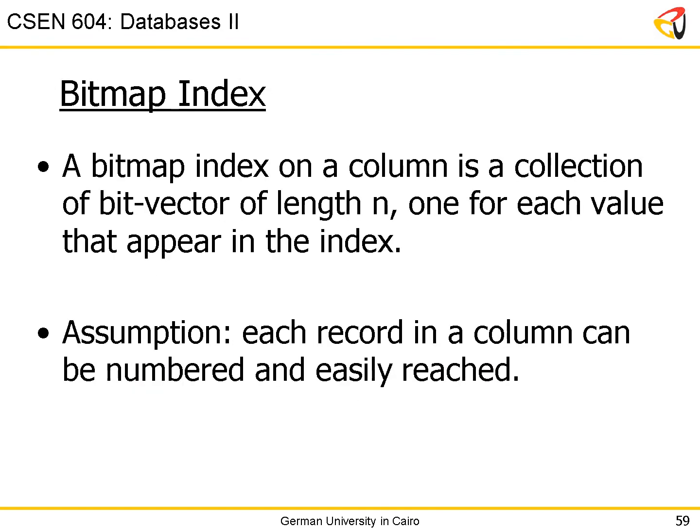Now, the next index we're going to look at is called the bitmap index. This is a very, very popular index in the database world. In fact, this is probably the second most popular one after B+ trees. And it is incredibly simple, to the point that you won't believe how simple it is. So here is the idea. This is called the bitmap index.